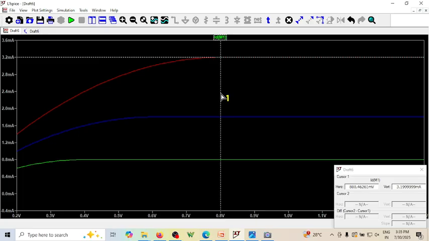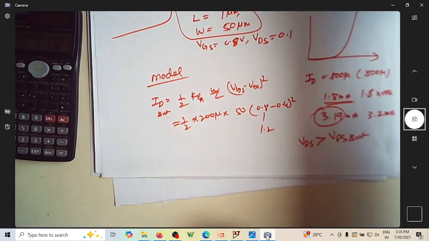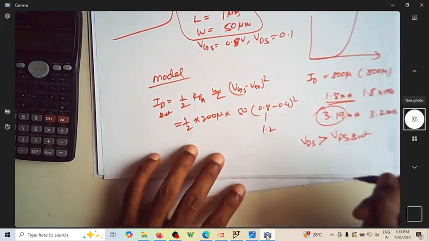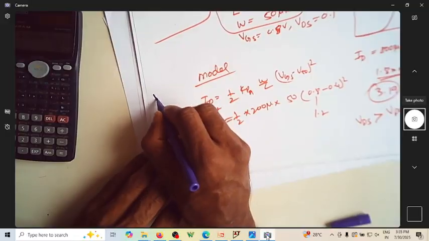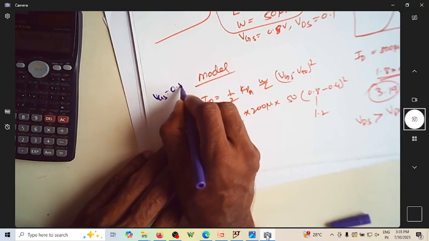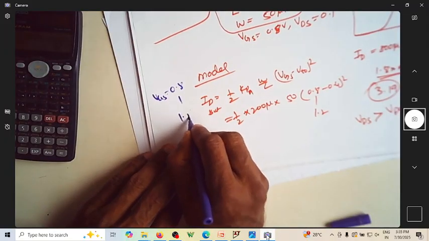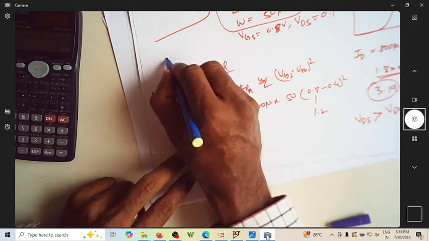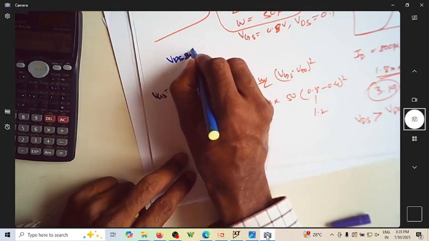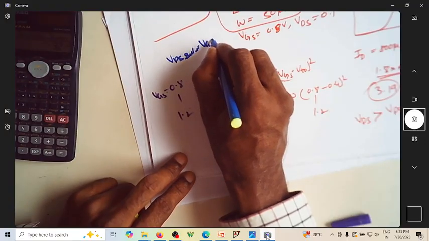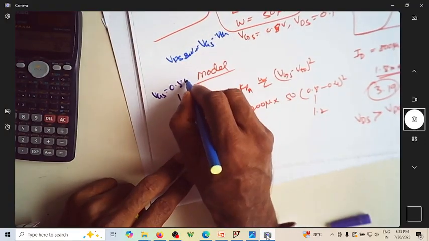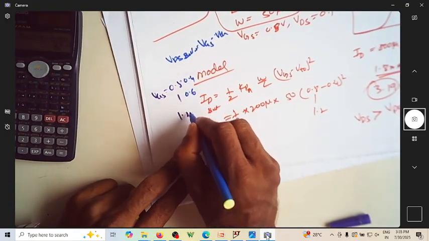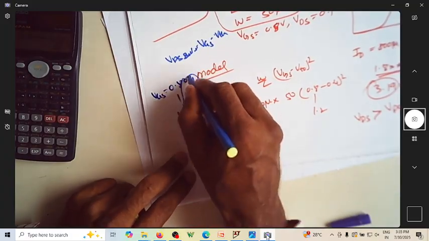So you can see this is almost 800, meaning VDS sat changes with VGS. What is VDS sat for this? We had VGS equal to 0.8, 1 and 1.2. The corresponding VDS sat is VGS minus VTH, that is 0.4, 0.6, 0.8.